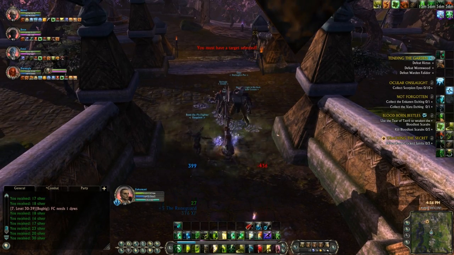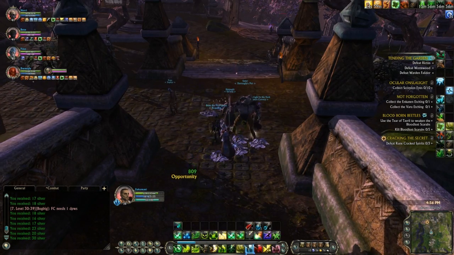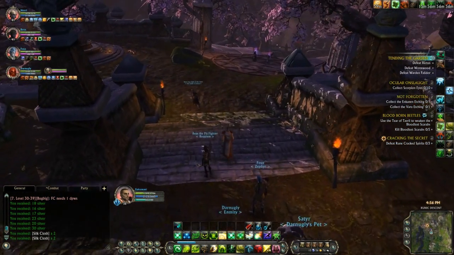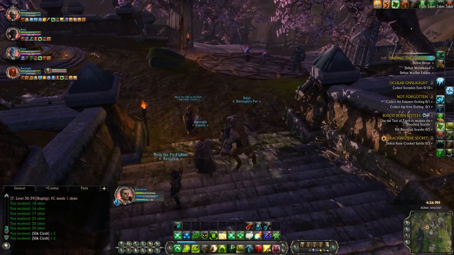Alrighty, so I got a new ability now. It's the ability in the Warlock tree. It does a massive AoE damage on the ground. It is a channeled spell. It ticks for like 300 every second. It is absolutely amazing, and especially in here, because there's a lot of AoE packs. Works great. Works a treat.